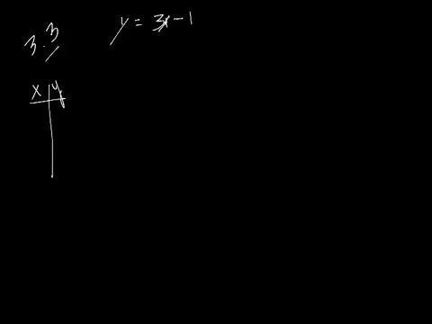I usually like to pick a number that's positive, 0, and then maybe a negative. So if I pick 3, and I put a 3 in here for x, I get 3 times 3 is 9, minus 1 is 8. So when x is 3, y is 8.